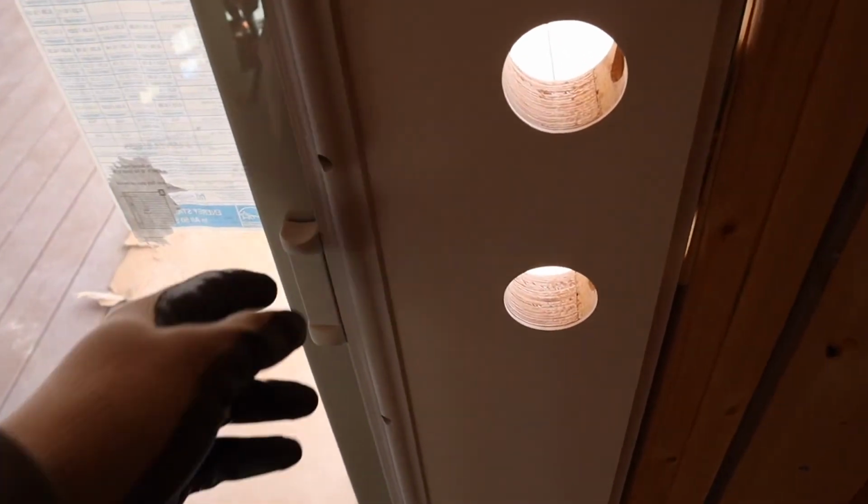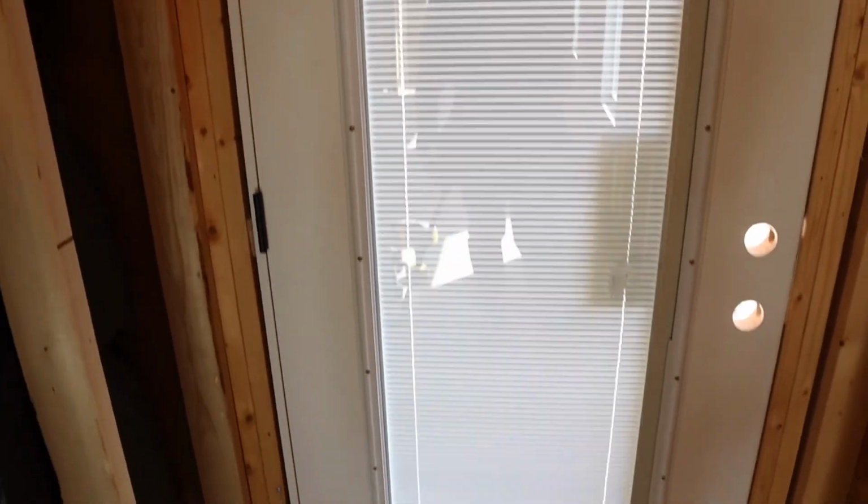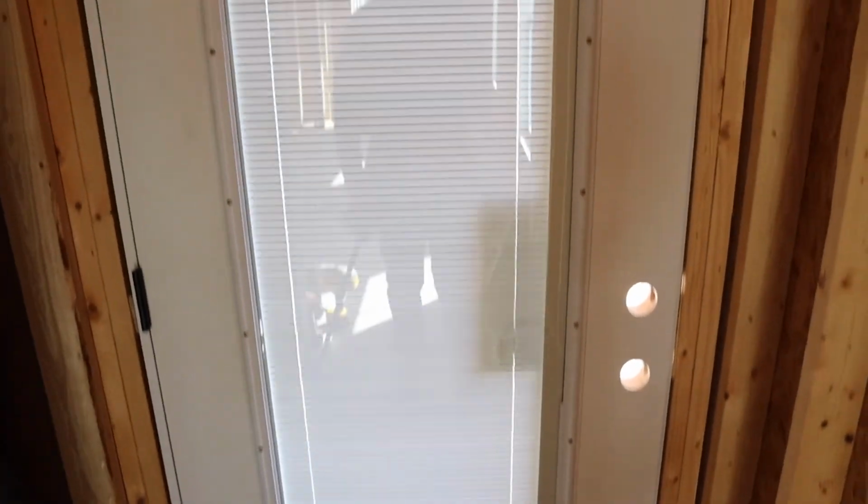This door has a cool feature. Check out these mini blinds. It's this little slider. The blinds are actually built into the door, so that way you don't have to worry about hanging blinds on the inside of the door and looking all messy. And then you can actually tint them and everything off the same slider. Pretty cool. I like that feature. This is for my own house, so I want to make sure I used the best option.